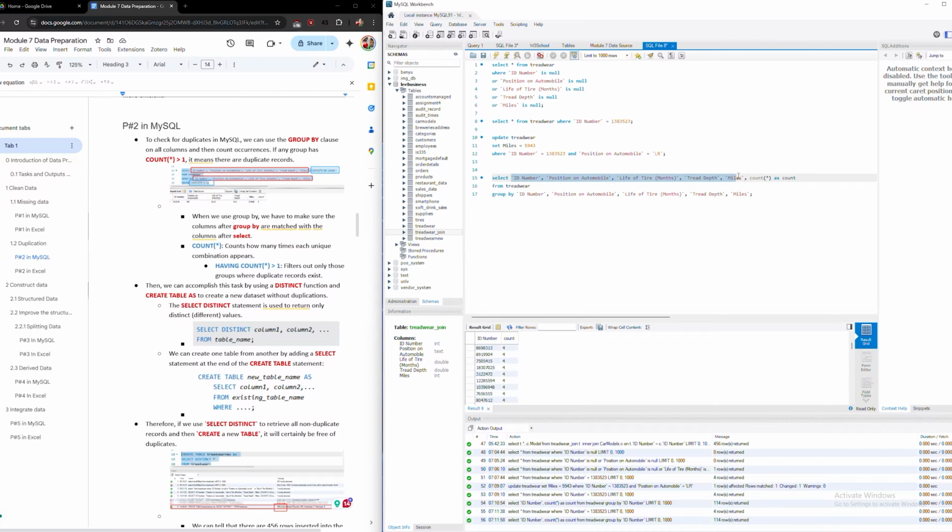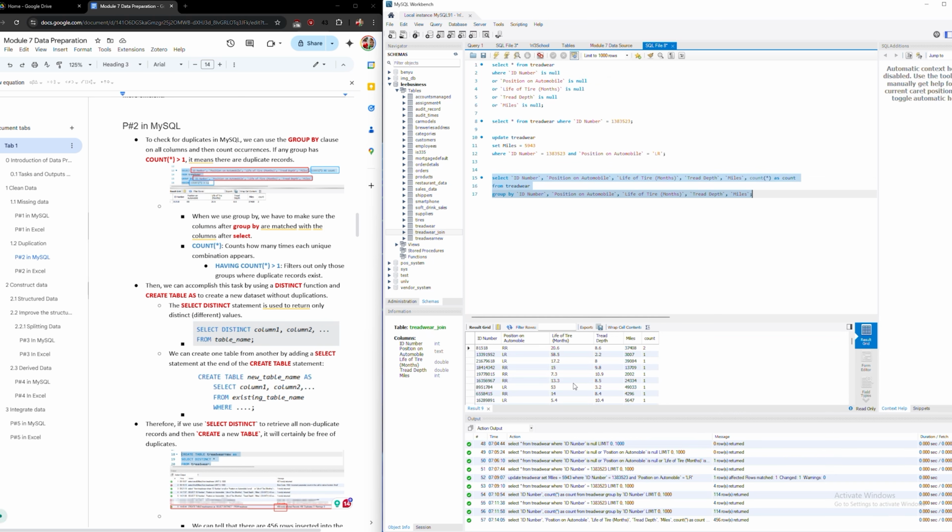So now let's execute it. Execute this query and let's see the result. From the result, we can see most of the records have the count as 1. That means there's no duplication, right? They are all unique. However, there is one record that has count as 2, which means there is duplication for this specific record because there are 2 records sharing the exact same values. And thus we can confirm that there is a duplication.